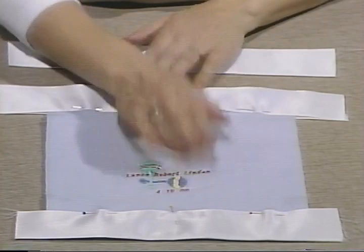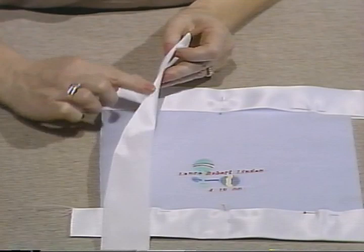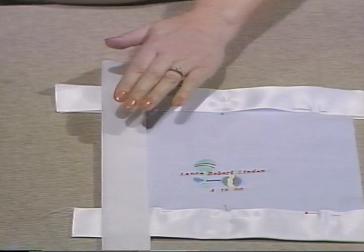To mark the positioning of the miter, place the remaining two bindings not over the edge, but just on top of the blanket so that the folded edge meets the cut edge of the blanket, and have the extension on the side. And we're just going to kind of anchor this down, pin it down to do some measuring and marking.